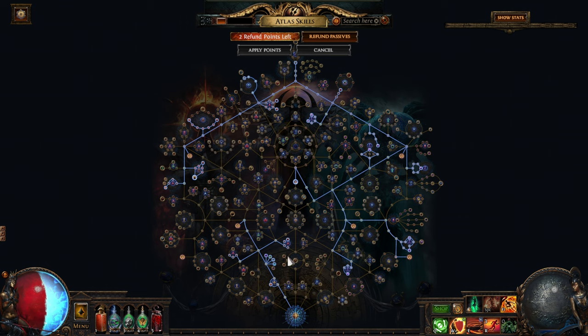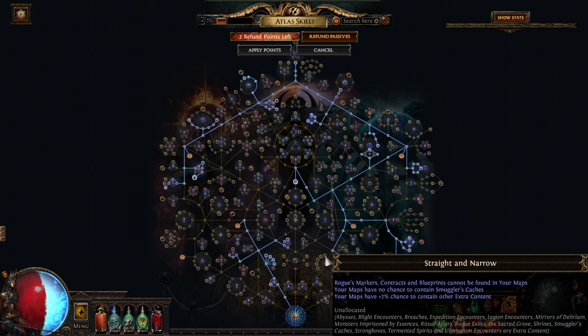What can you play on the ARAKAALI'S FANG OCCULTIST? You can farm breaches, you can farm abysses, you can farm expeditions, you can farm harvest, you can farm heist contracts, blueprints, and you can also go and farm heist a bit slow at 200-250 movement speed. However, it's more than enough to comfortably farm a heist.